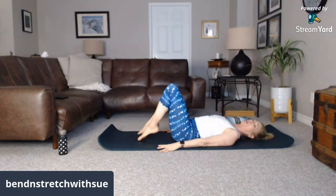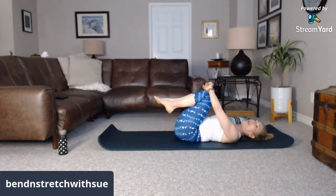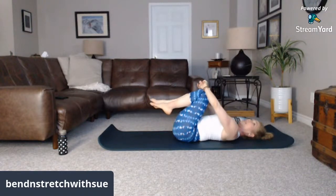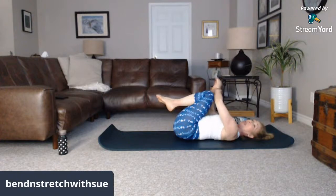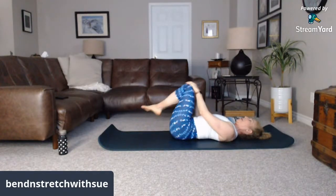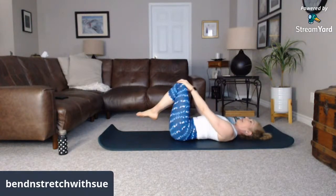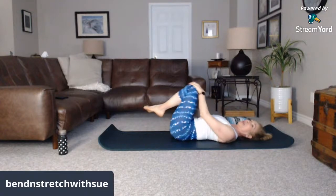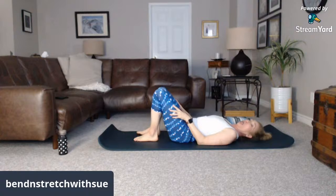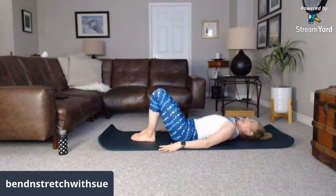So from here, you can bring both feet back down to your mat. You can bring the knees into your body, give yourself a hug, and give yourself a little bit of back massaging as well, just to release any kind of tension. You can take the hands to your kneecaps. You can make some rotations here. So it's really, really important at any point to give yourself the break that you need. Listen to your body. I'm just here to guide you and to give you some options. So as you come back to your neutral spine, you're going to open up through the chest here, arms at your sides.